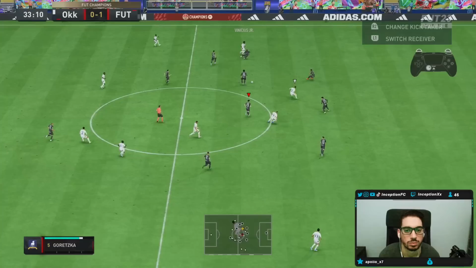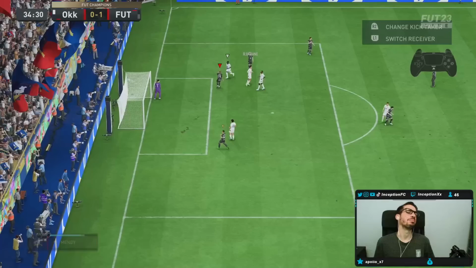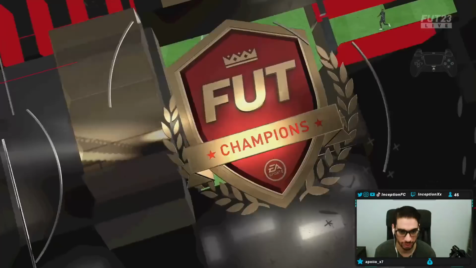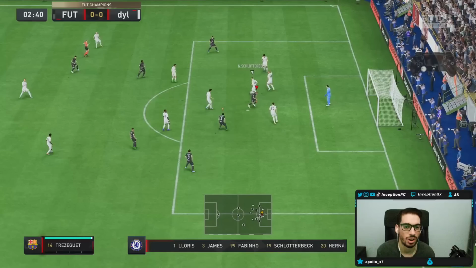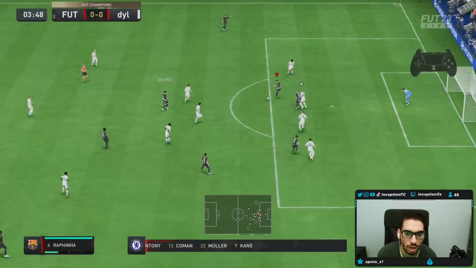Oh, he didn't get that one. Valverde was there, though. No, come on, man. Ah, I had the run there too. We'll take it. Essien with the interception, Trezeguet with the finish. I like it, boys. I like it. Very nice. Oh, I messed it up. Thank you, Essien. I still didn't score that after all those dribbles? Come on!